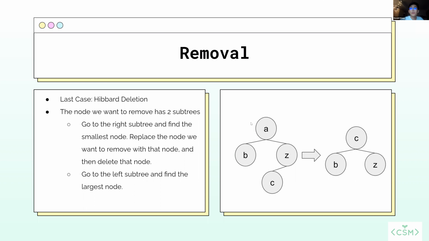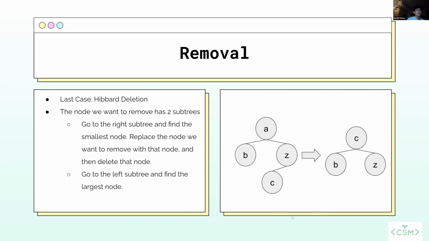And so in an example here, right, if we have this tree A, B, Z, and C, if we're going to do right hybrid deletion on A, well, we're going to first travel into the right subtree of A. So this is Z, C right here. Then we're going to try to find the smallest value in this right subtree. So we're going to go left from Z into C. We're going to try to go left again and realize there is no other left value. And so C is the leftmost value, therefore C must be the smallest value in the right subtree. Then we're going to replace A with C, as you can see here, and then we're going to delete C.